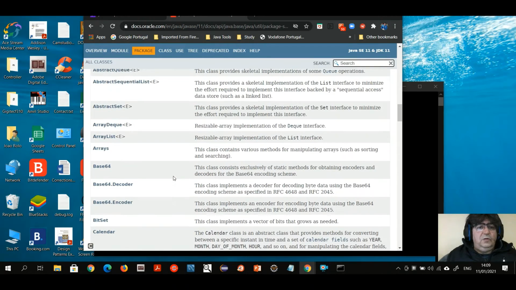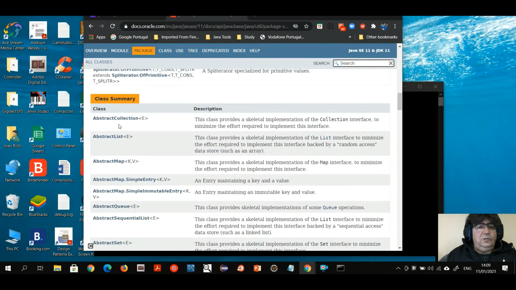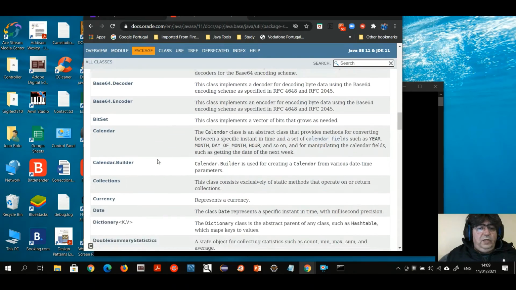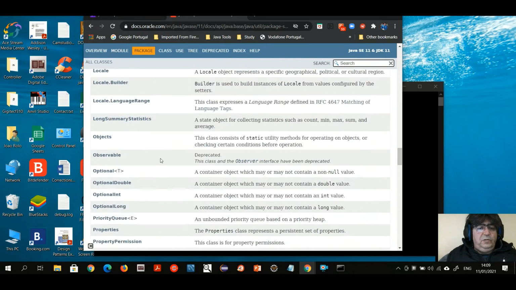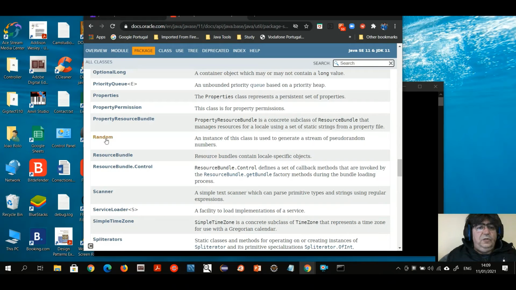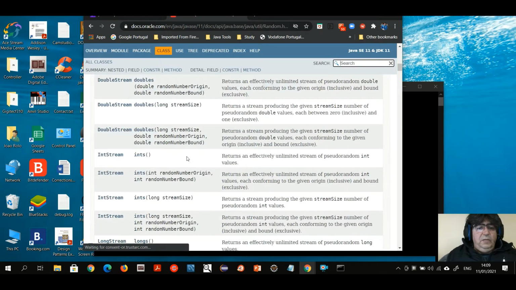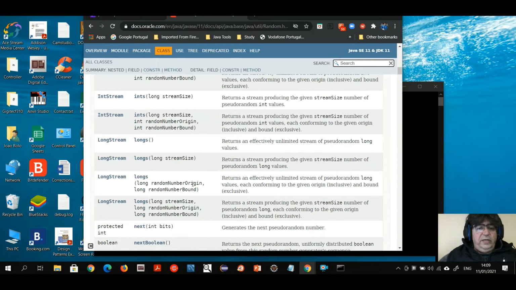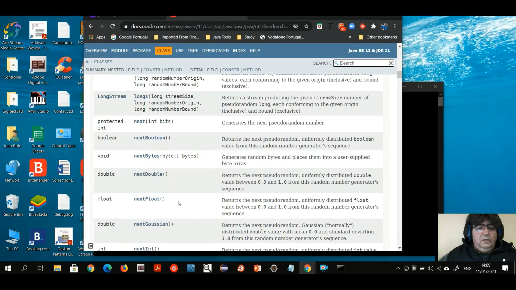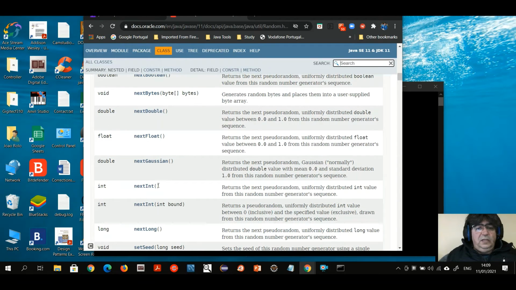So I'm under classes now. Is this classes? There's classes. So it's Random. Let's look for R because it's alphabetical, OPQR, and there it is. And under Random, there are a lot of methods. The method I'm using is nextInt. Now let's look for nextInt. Here's nextInt. I'm using this one because I put in a number there.